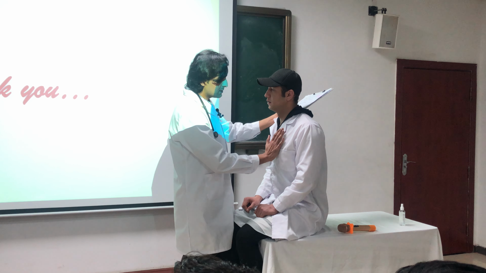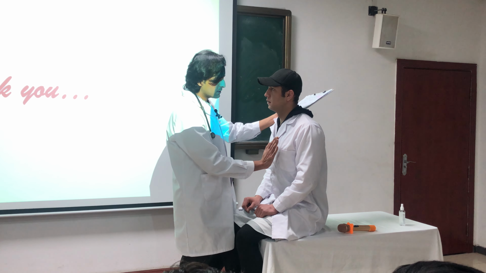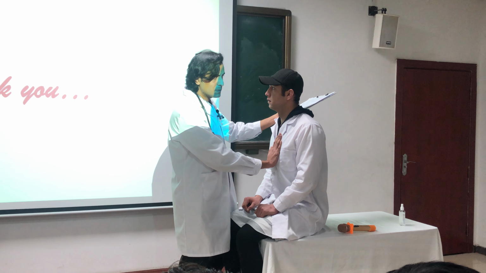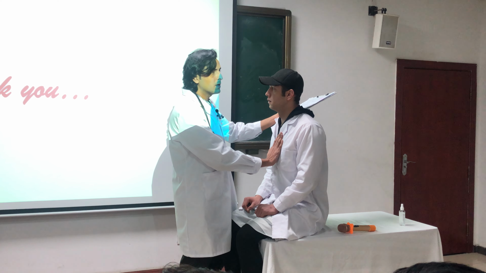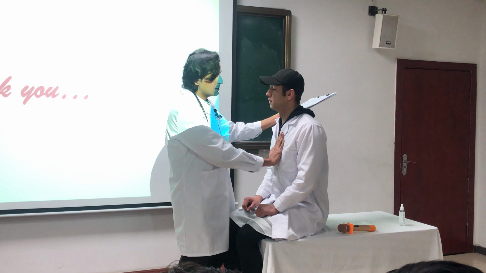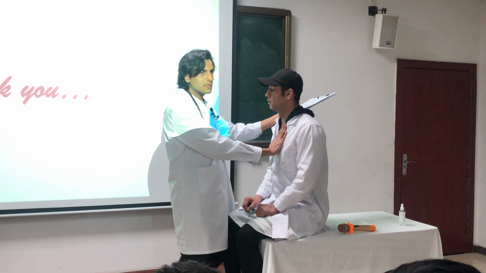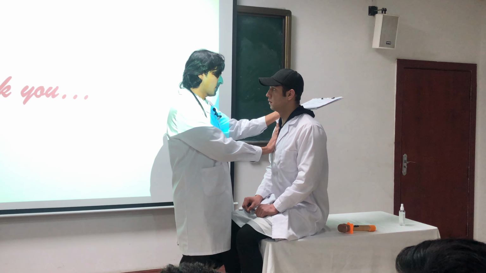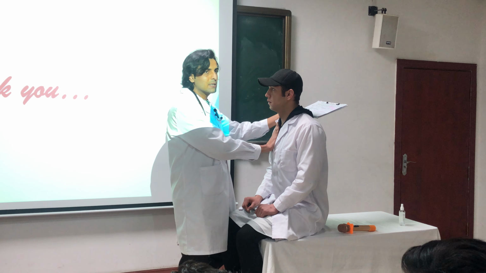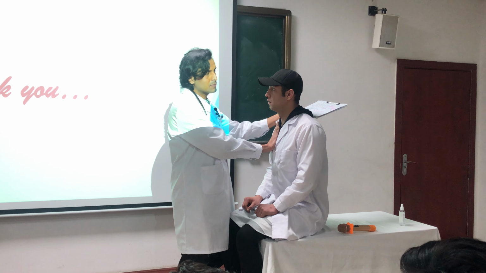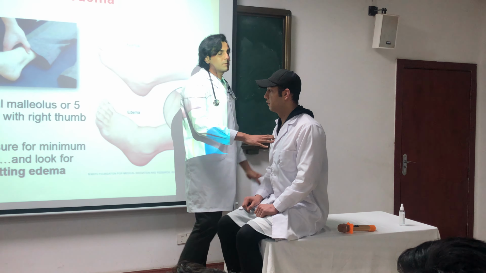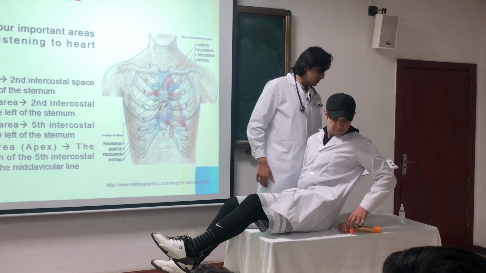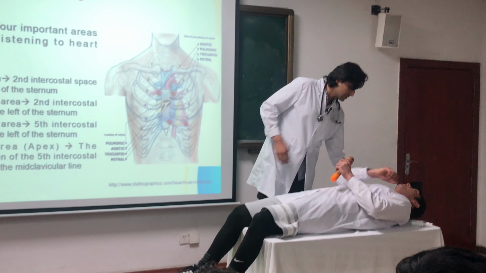And also we have to assess for thrills in all the 4 valves. The first is the mitral, at the 5th intercostal space, mid-clavicular line, and the second, tricuspid, is at the 4th intercostal space, left sternal border, and the pulmonary valve is at the second intercostal space, left sternal border, and the aortic valve is at the second intercostal space, right sternal edge. Then we have to auscultate for these valves. Throughout all the four valves of the heart, we have to auscultate.